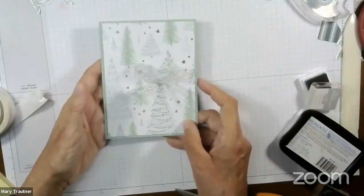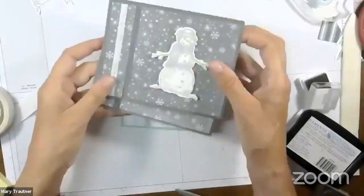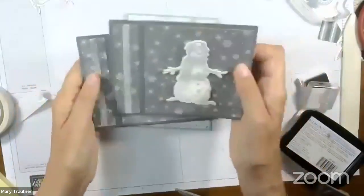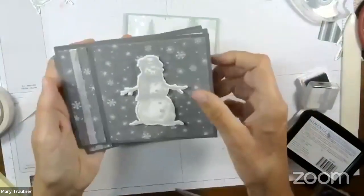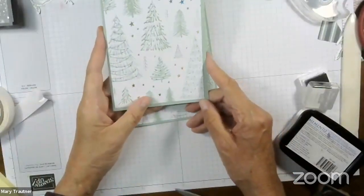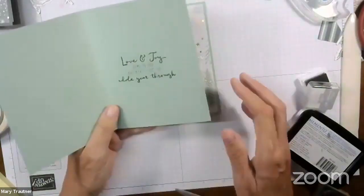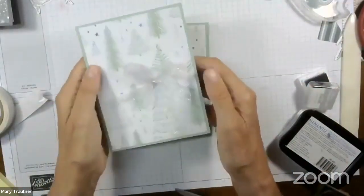That is it. Oh, that's only 15 minutes. I got 2 cards done. So look at that. I really like these. These fit into, it's still 4.25 by 5.5. So it will fit into a regular standard envelope, even though it's a little bit different. And you know what's so good? You don't have to write a lot in it because it's smaller. Don't tell my folks that. But look at this. This is all by itself. It's just beautiful all by itself with that silver in it. Can you see the silver? And then with just a little bit of the metallic mesh silver ribbon.